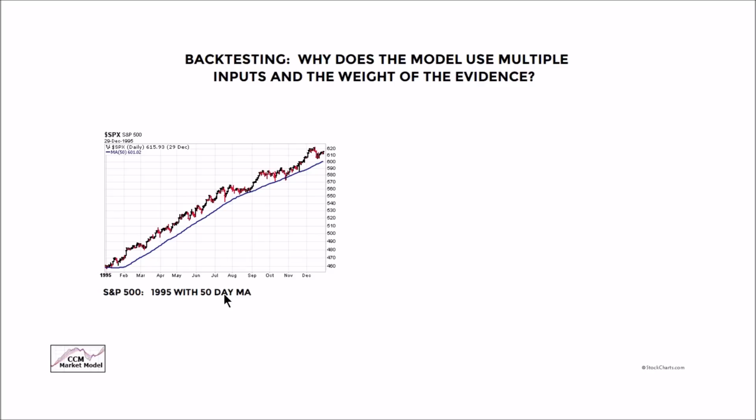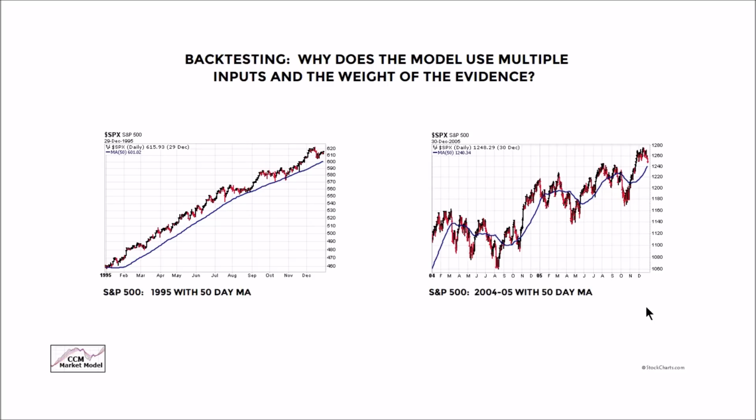But let's assume that my game plan was basically I'm all in when the S&P 500 closes above the 50-day moving average, and I'm all out when it closes below. We could tell the same story with the 100-day, the 150, the 200, the 300. The concepts are all the same. Sometimes a single input under some scenarios works very, very well. But the reason why we diversify is that the same exact input and strategy that can work very, very well, if we haven't back tested it, we may have no idea that this could turn into whipsaw city.